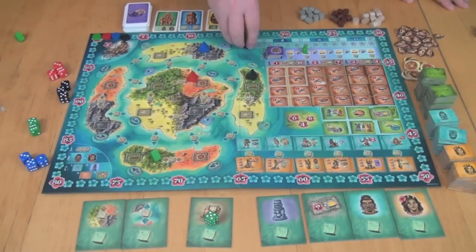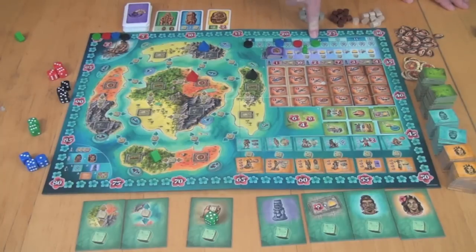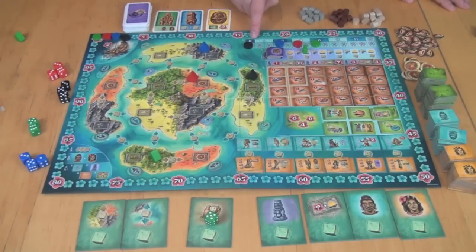So the first thing you're going to do is see who's furthest along this track, and that person is going to be the new first player, and that starts immediately. In addition, each of these players is going to score points equal to the number above where they are, so 6, 4, and 2.